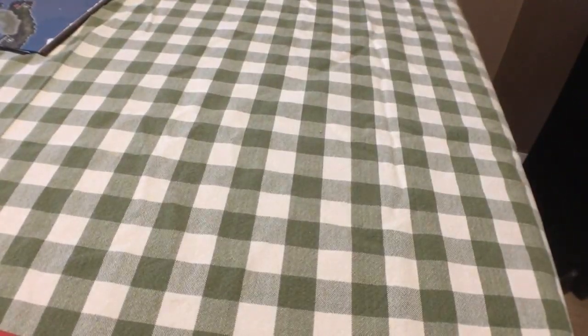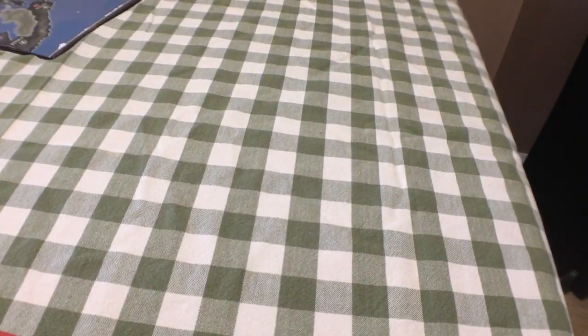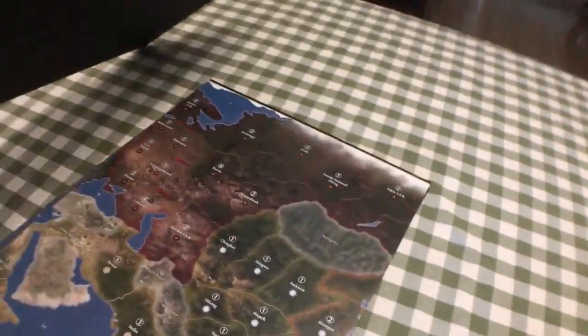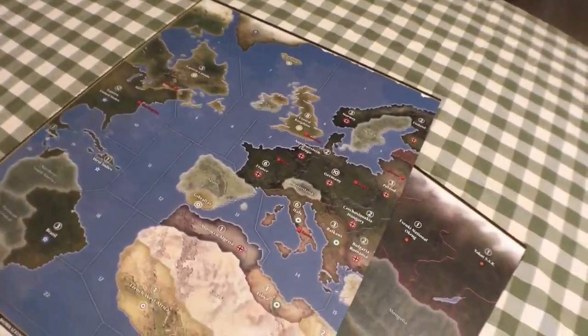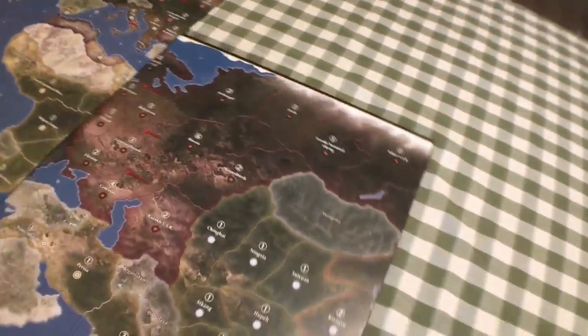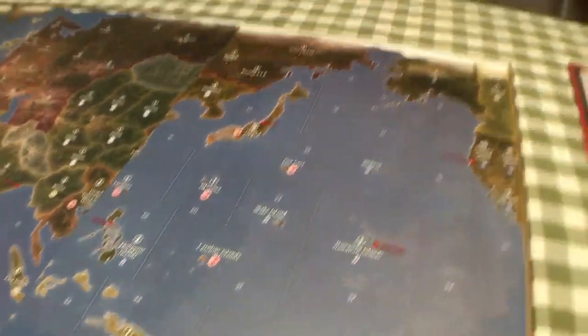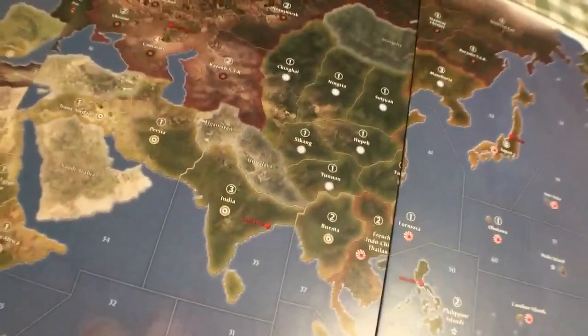Move the camera back. And here we go. Look at that, the board is in 3 different sections. I had thought that it was one big board, but look at that. Is that the way it originally came? That's not what I was expecting, for sure. I was expecting a folding board. Trying to make room here, guys. Sorry about that.